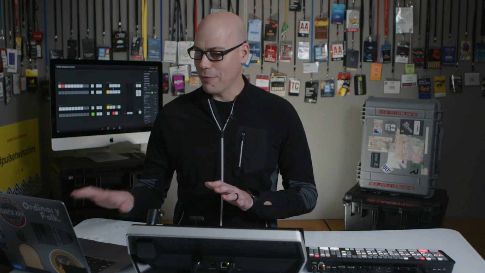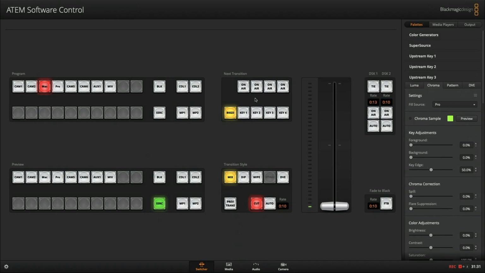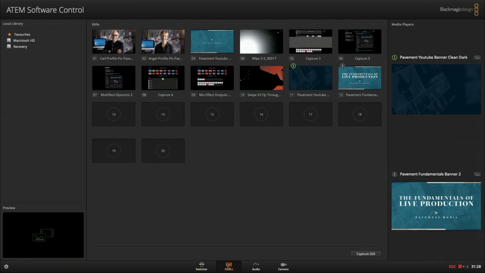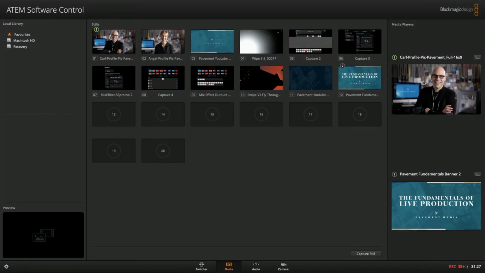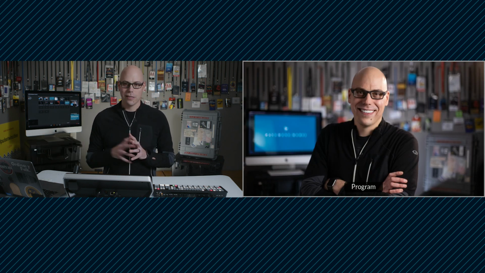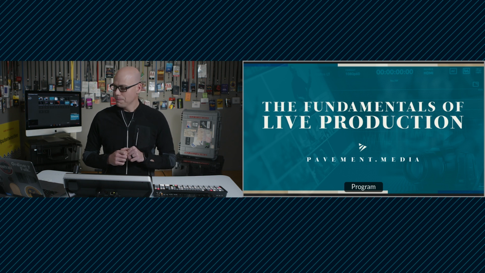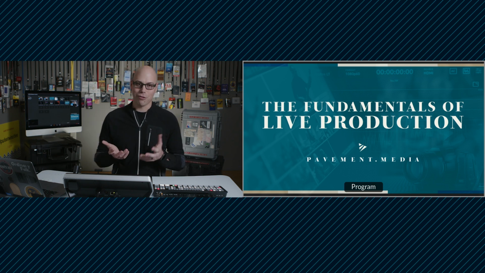And finally, you have the software. So if I go to the Mac here, this is where I can adjust all sorts of detailed parameters like naming of sources. I can change how keyers work. I can change how media is brought in. So those still stores that we had earlier, I might want to switch that out. I might want to say, hey, let's put a picture of me in there. And as long as it's in my library, I have a source of a still that's me. And then here's media 2 without having to generate that from anywhere else.